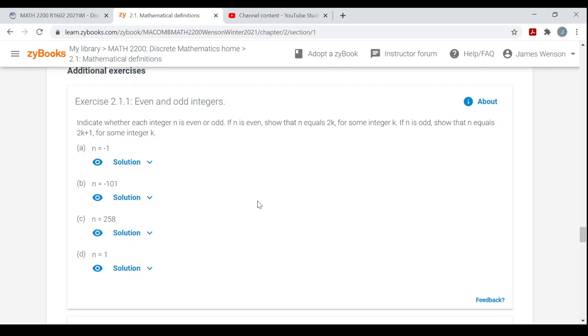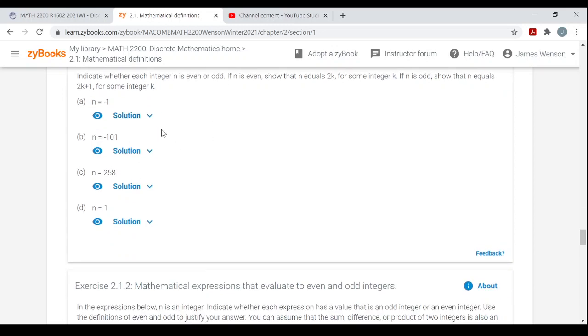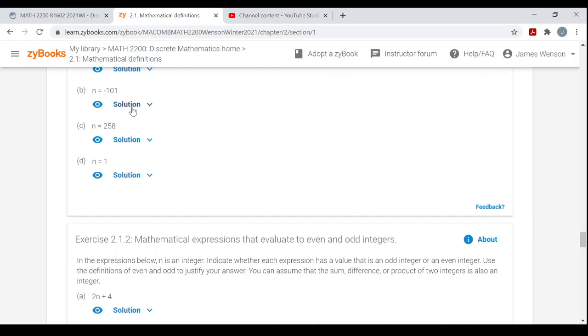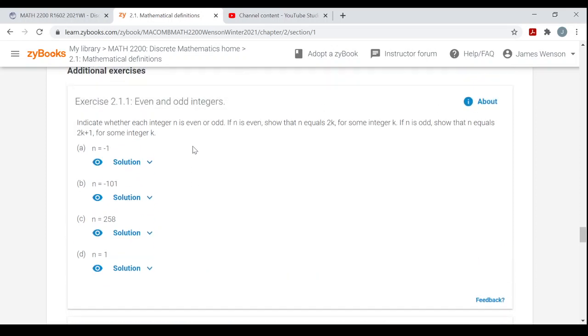All right. Then you have your additional exercises, some of which I put in assignment 2. Do those with your assignment 2 and upload them via Canvas, and you can see the solutions here. You can reveal the solutions. So again, please do the problems first on your own. Try to do them on your own before you go looking at solutions, because if you just go looking at and copying solutions, you're not going to learn anything. And even try to do the ones that I didn't assign as well, just to get more practice. Can't hurt. You can only get better.